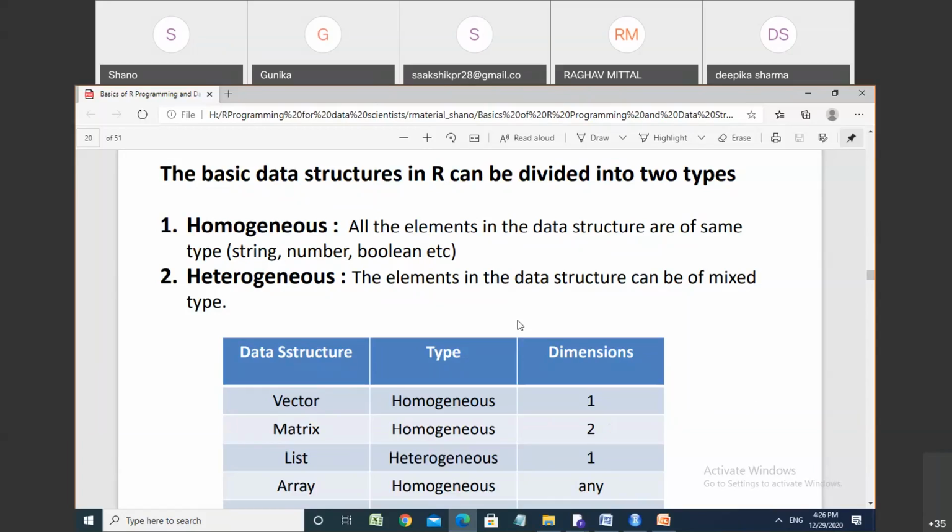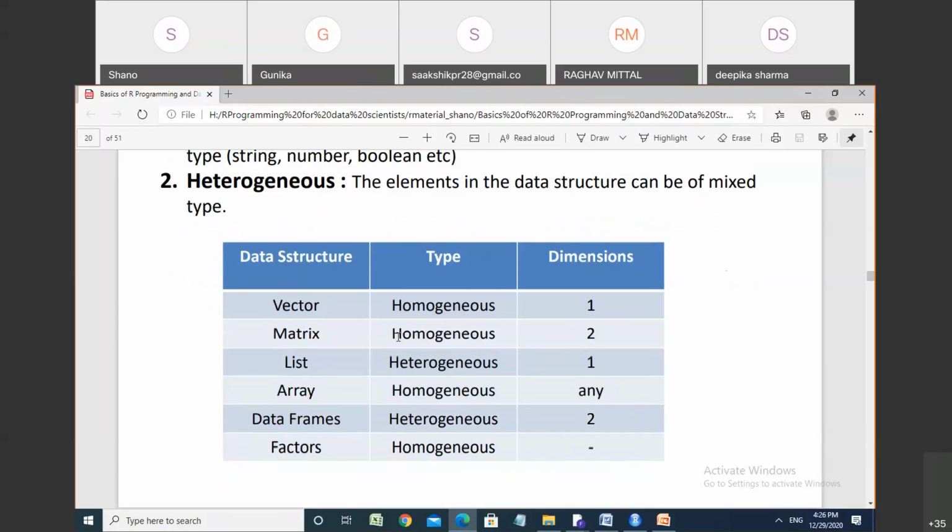Okay, fine. So if you understand the concept of homogeneous and heterogeneous, broadly homogeneous means the same kind of data values, which are of the same data type. And heterogeneous means when I have a mix of different kinds of data types. So first of all, as we have covered vectors yesterday, it is mentioned here that it is homogeneous. Can you please give your response in this regard? Why we called it homogeneous, on the basis of yesterday's session?